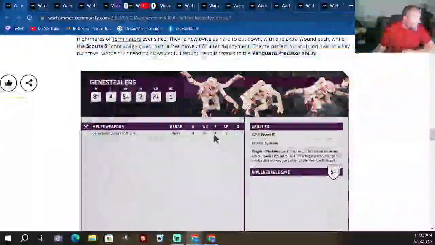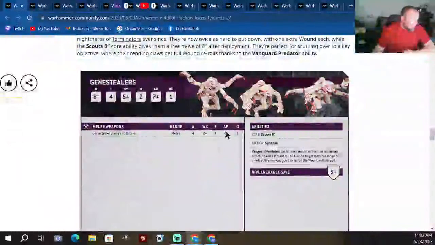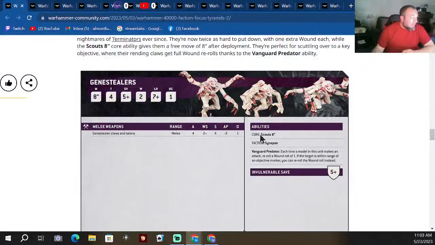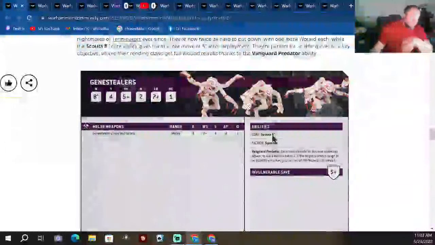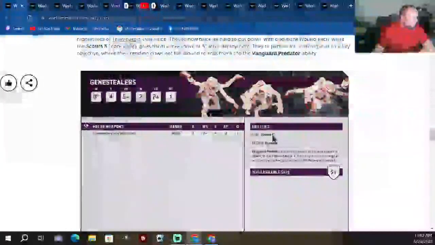Alright, let's look at their claws. 4 attacks, weapon skill 2, strength 4, AP -2, 1 damage. Solid. Not amazing, not bad. Decent amount of attacks. Good AP, only 1 damage. Hits well. Scouts 8 inches, so they get an 8-inch move per game. That's solid, especially since you know who goes first when you Scout. So if you put them on the line, you don't get it. You Scout back into hiding terrain, you get first turn, you pop out. Now basically you're 16 inches toward the enemy.